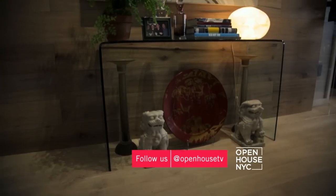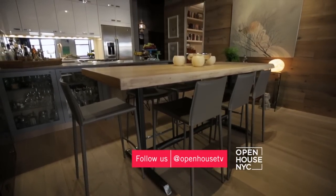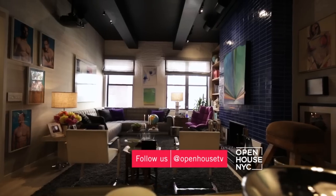When entertaining, everyone ends up in the kitchen, but I didn't want half of my apartment to be one big kitchen. So I gave the dining room its own distinct flavor, but raised the dining table height to counter height to keep the flow with the kitchen. Another good thing about a high dining table is it serves as a visual break between a living and dining area and a loft space.